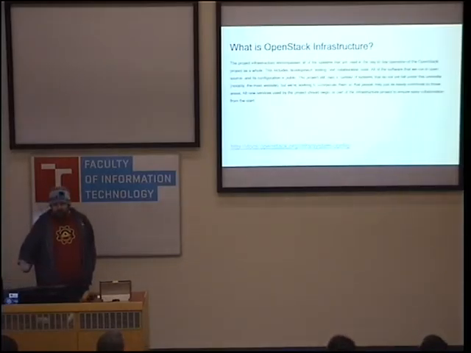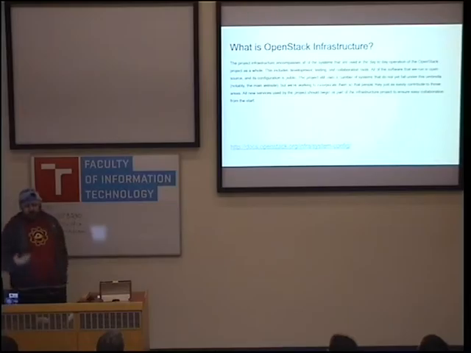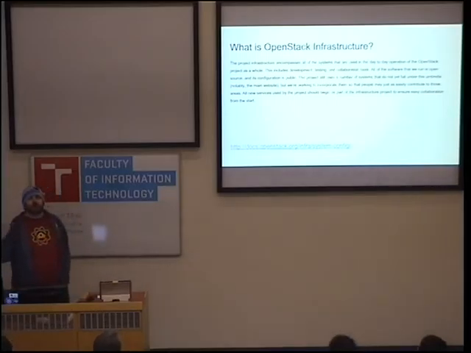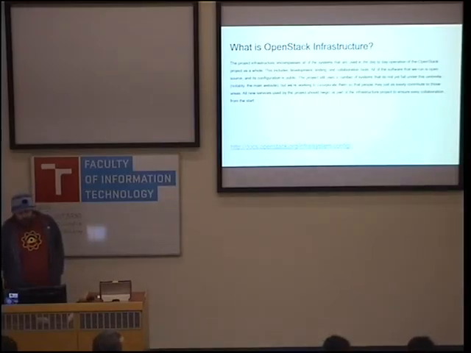So what is OpenStack infrastructure? Like I said, we're basically the team that manages all the systems behind the OpenStack project. It's everything from the development, the testing, and the collaboration tools. So for example, I'm sure people know of JJB, Jenkins Job Builder. If you're using that, we maintain that as part of our code base and day-to-day because we use it extensively.